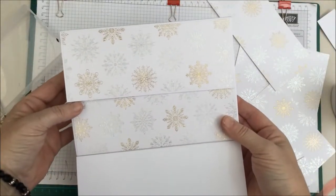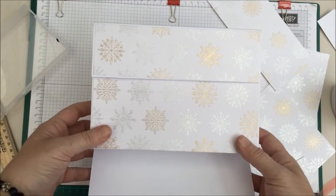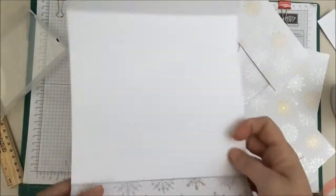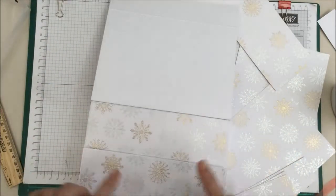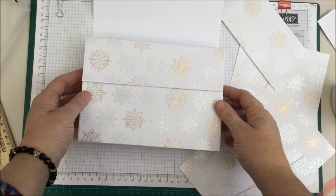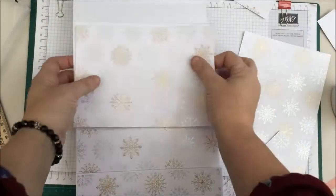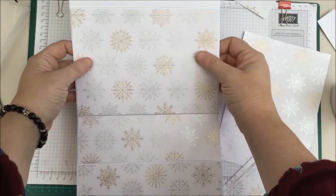Right, so you now have the two cases. See, that one was longer. Oh, it's going to aggravate me. No, I'll sort that out. I will trim this one down. So I wonder... No, ignore it. Just ignore it. Right. We are going to put that on there.